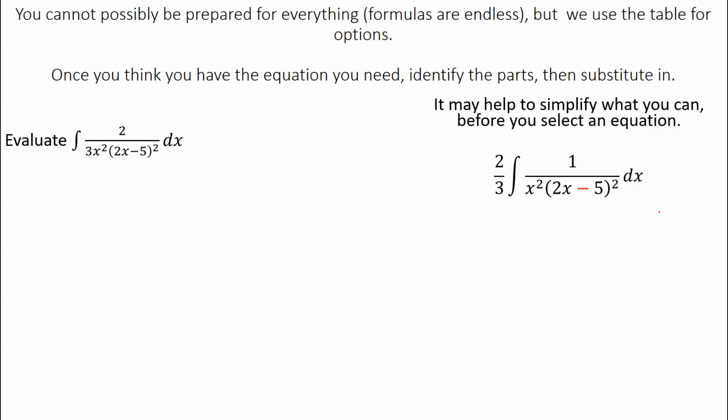Take a minute here and look at how the author has broken our tables down into categories. The first category is u to the n, so there's an algebraic expression to the nth power. The second category is when there is a constant plus a coefficient of a variable, which actually sounds like the one we're looking at. I would maybe be looking in that area for something like this. As you go through, there are all these different classifications. He's broken them into classes.